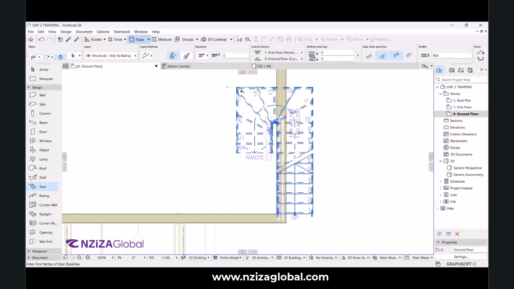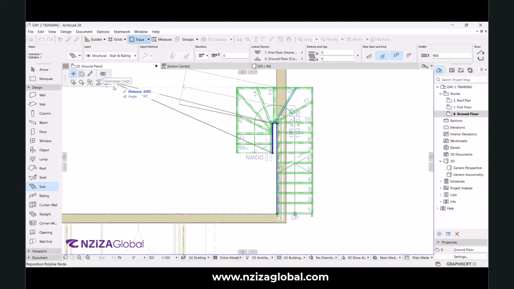Now, there are challenges here. It starts here and it is not reaching here. So if I need this to be here on the same line, I will click this black dot and I will enable rearrange steps. This time, if I come, you will see on the other side there is a circle moving.